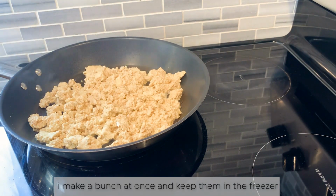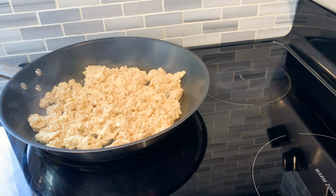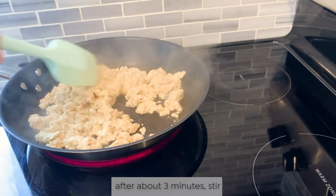Although rice is usually used in bibimbap, I like to use quinoa because it is high in protein and low in carbohydrates, and it really soaks up the sauce very well.